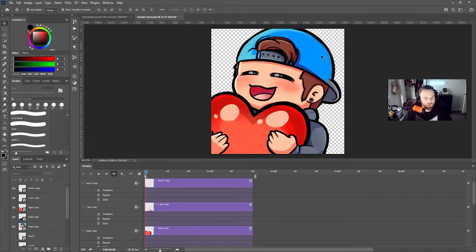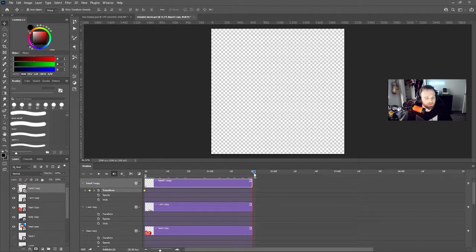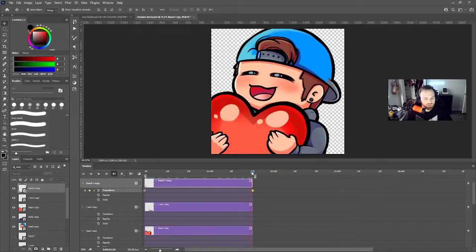Okay. You want to make sure it's positioned where you want it to start. And the reason being is once I hit transform, it is going to capture where the location is and what it looks like. And then I'm going to go to the end here and I'm going to hit transform again. Now, obviously I can't see it right here. So if you want to, you can always transform it right here. And then when you're finished, just make sure you remember to move it back over.